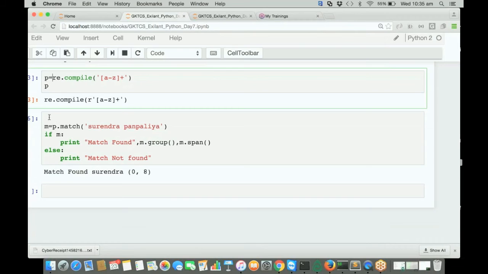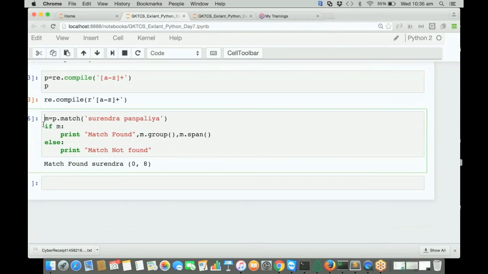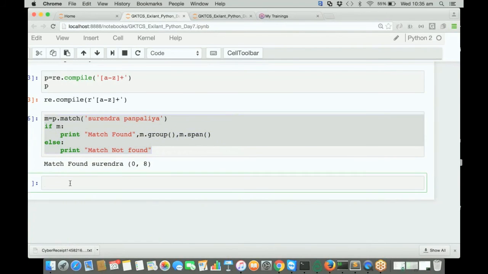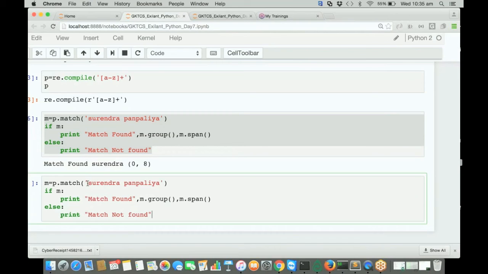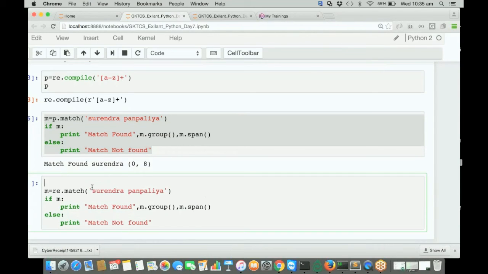Here the first thing is a pattern, re dot, and let's take this pattern is equal to raw_input, and we want to say enter pattern. So this pattern will be taken as an input.